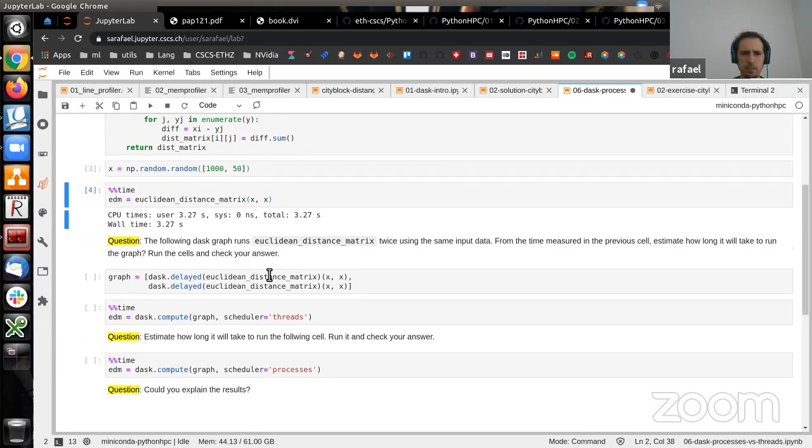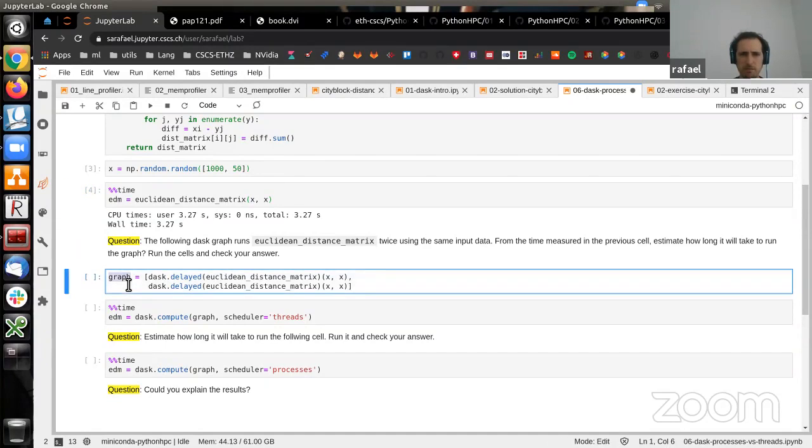So it takes 3.2 seconds. In the meanwhile, let's create a graph. This doesn't make too much sense, but the idea is we want to run this thing twice. And in principle, say we want to run it concurrently, both at the same time, because this one runs in a single thread. So we create this Dask graph. This graph is one that doesn't depend on the other one, so they should in principle run together.